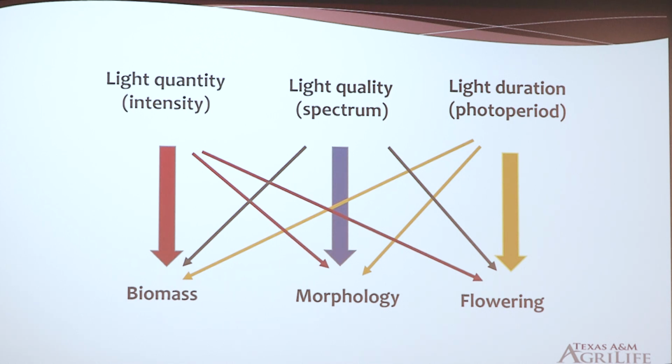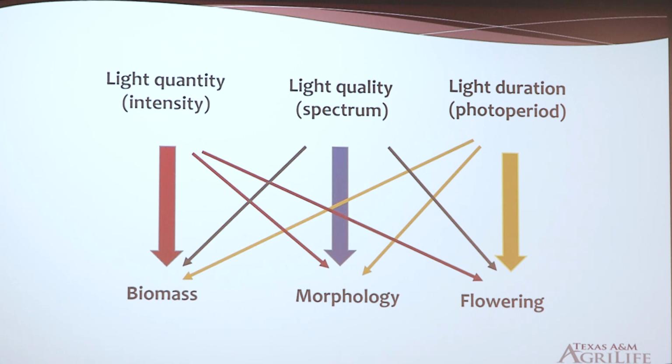And light quality, which is the spectral distribution, mainly affects the morphology of the plants. And of course, with LEDs nowadays, research has been going on so much, and we already found that light quality also affects biomass accumulation and flowering. For example, recent studies show that UV light, UVA, or above the visible light, far red light, also contribute to biomass accumulation. And then light duration, which outdoors is day length, also affects flowering.